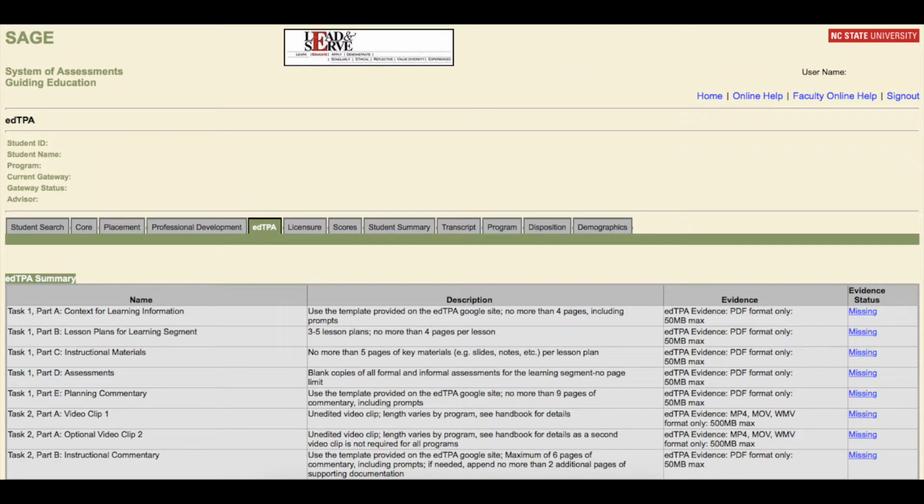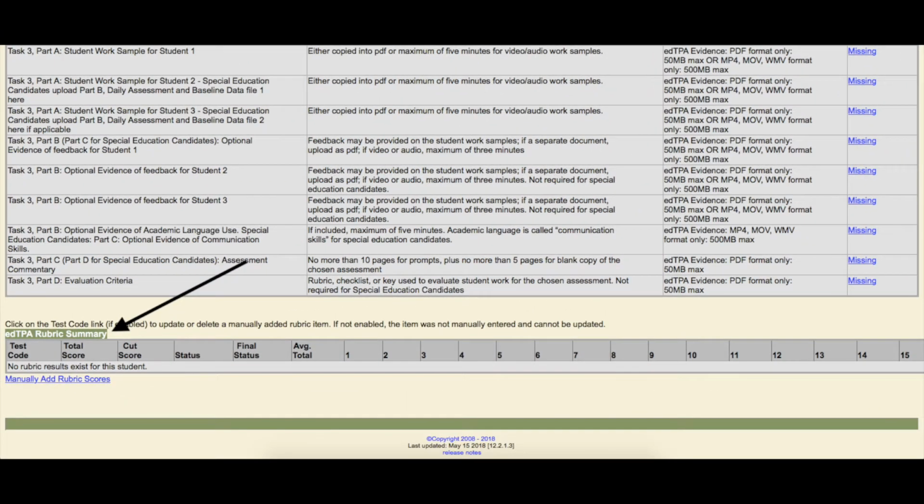The EdTPA, or Educative Teacher Performance Assessment tab, is one you will hear more about throughout your program. This tab serves as a host where you will upload all necessary components or tasks for EdTPA. Upon completion and grading of your EdTPA, this tab will allow you to view your scores at the bottom of the screen.